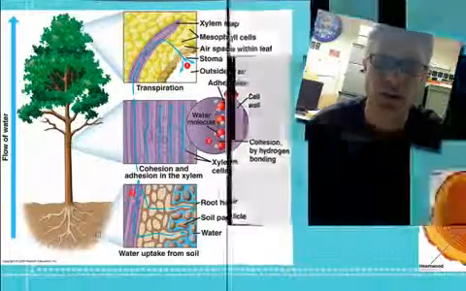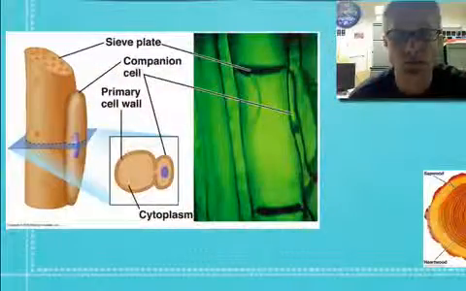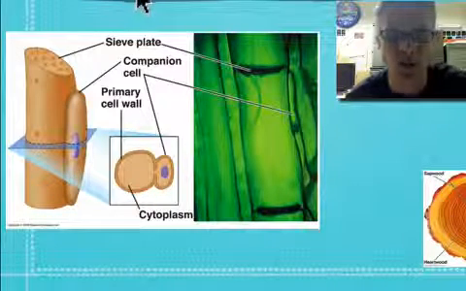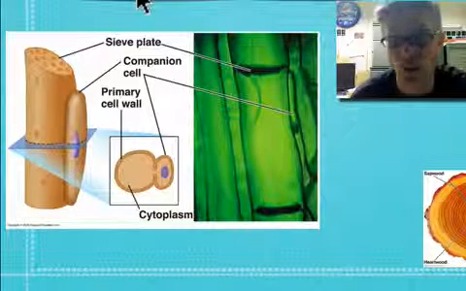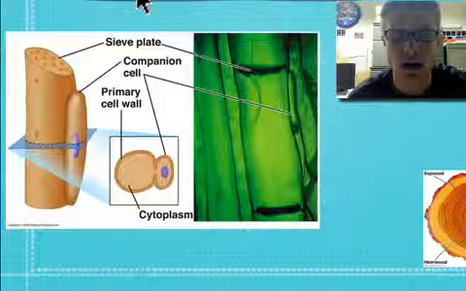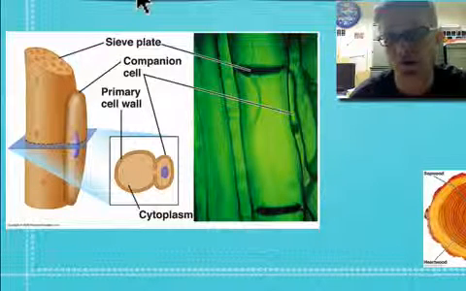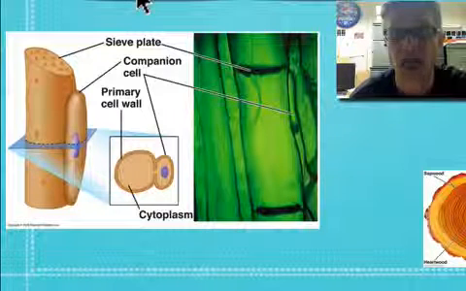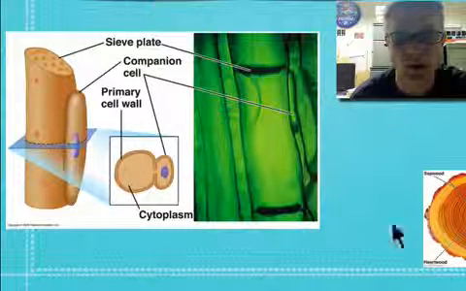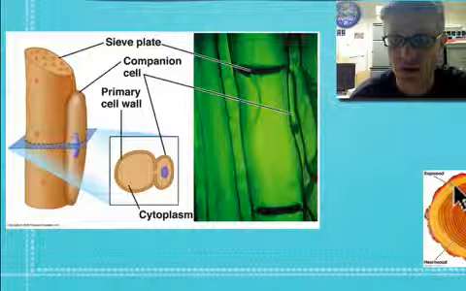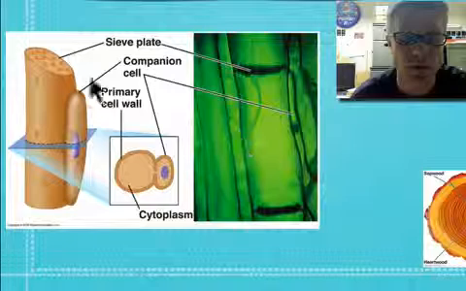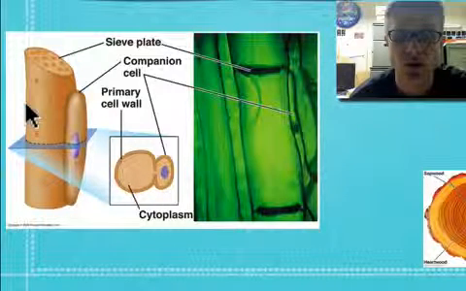So that's xylem. Phloem moves sugar and water around in a plant, and it always moves it, this is what I would remember, it always moves it from the source to the sink. What does that mean? It moves it from where it's made to where it's being consumed, or from an area of high to an area of low concentration. Where is this found? Again, it's going to be found outside that vascular cambium in here in the bark. Now, what's the difference between phloem and xylem?